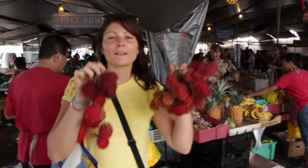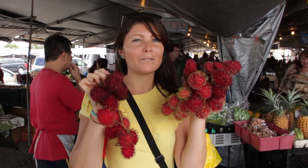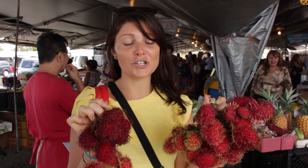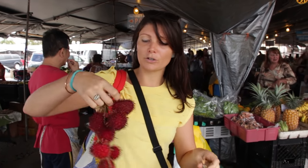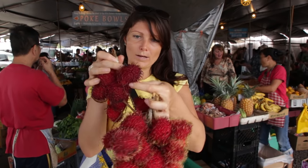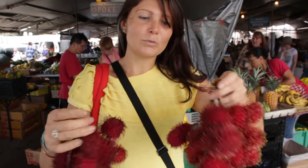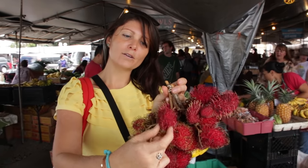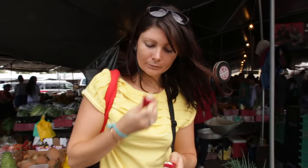I like my longans on the stick. These are called rambutons — definitely in my top five favorite fruits. They taste kind of like pink lemonade to me, very refreshing and really good. They're in the same family as longans and liches. The way to pick a good one is to look for a nice round one — that means it's gonna be really juicy. When they're long and flat, they're not going to taste as good, not as sweet and not as juicy. So make sure you look for nice round ones.